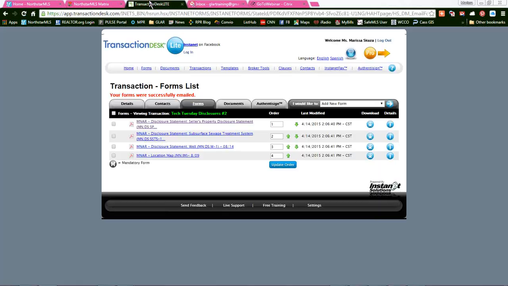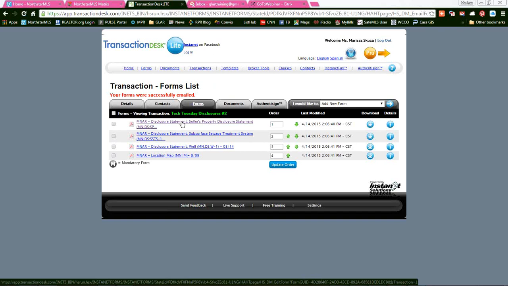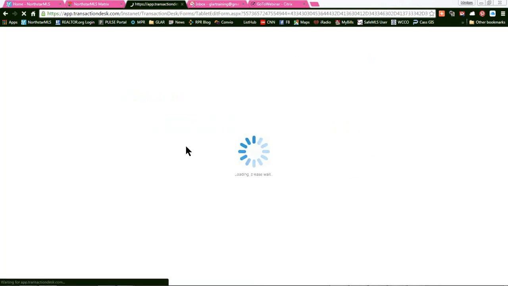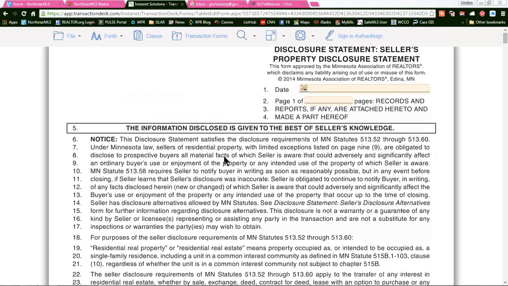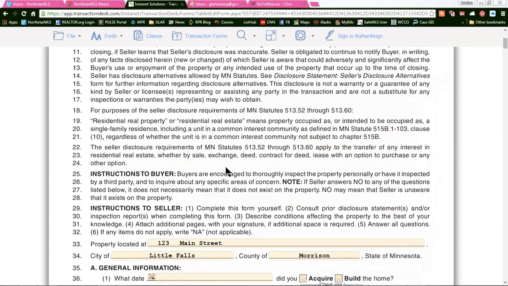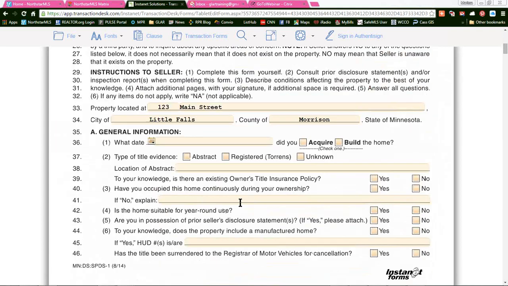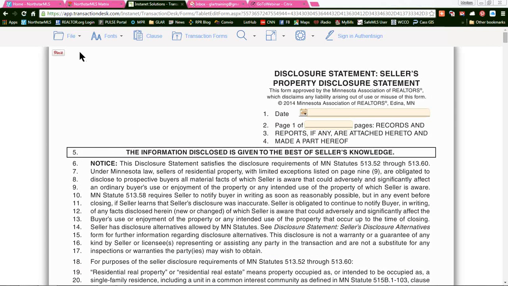And then once you are notified that they have made a change to it, you can always go into the form again and click on the name of the form. And you at that point would see updated information if there was any information in there.